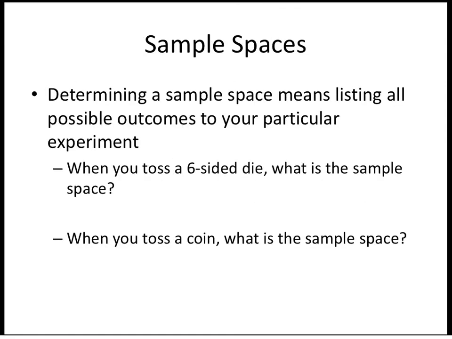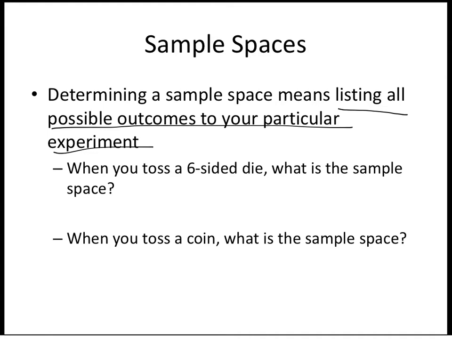So let's first talk about what a sample space is. When we are talking about a sample space, remember that's the list of all the possible outcomes. So if we want to determine a sample space, that means we have to list all the possible outcomes for our particular experiment. So let's do a couple examples.